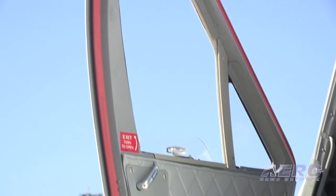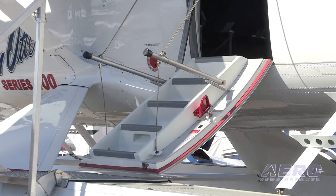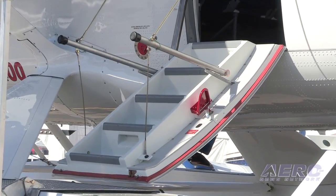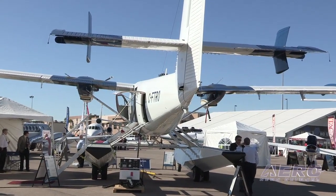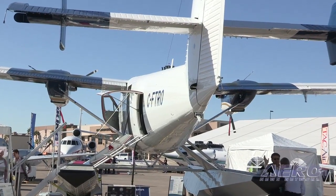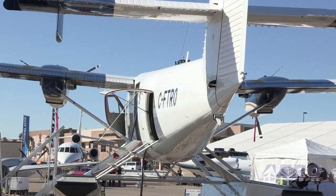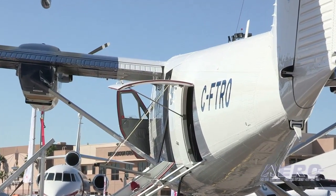The other thing is all the doors and all of the non-flight-critical structures are carbon fiber. We needed to really try and drive the empty weight of the aircraft down. From the outside, you wouldn't be able to tell a difference except with a keen eye — you'll see all the control surface sensors for the flight data recorder and the integrated flight deck, since it needs to know where your control surfaces are. There are a lot of Twin Otter experts out there picking that kind of stuff up.